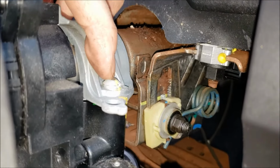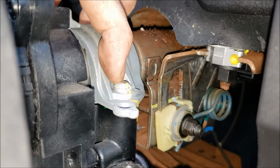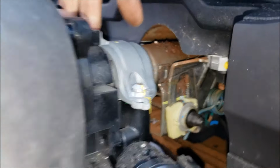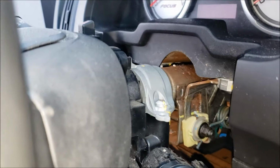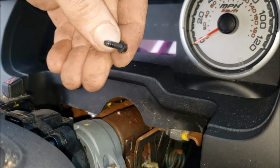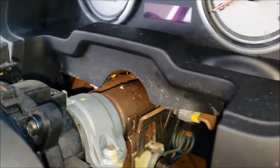You can also take a die grinder or cut-off wheel or hacksaw and cut a slot in this thing. But of course, with the steering wheel on, that's kind of in your way. So the cold chisel works pretty good to get that off. Next, you're going to have 3 of these 5.5mm bolts. You can use a socket.